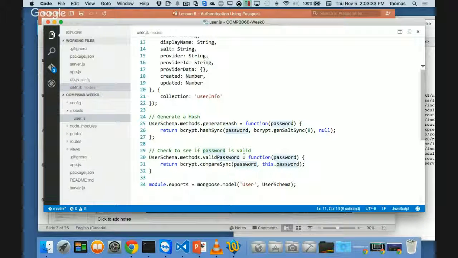Before comparing the passwords, we have to generate the same hash from the password we are taking from the user. We're still taking the original password from the user, right? We're passing it into generateHash, and we're putting it back into the user password. So the user password is gone. We never know what it is. It's always a hash-generated password. That's all we ever have. And so when we need to compare both passwords, we hash it again and compare it to the hash.